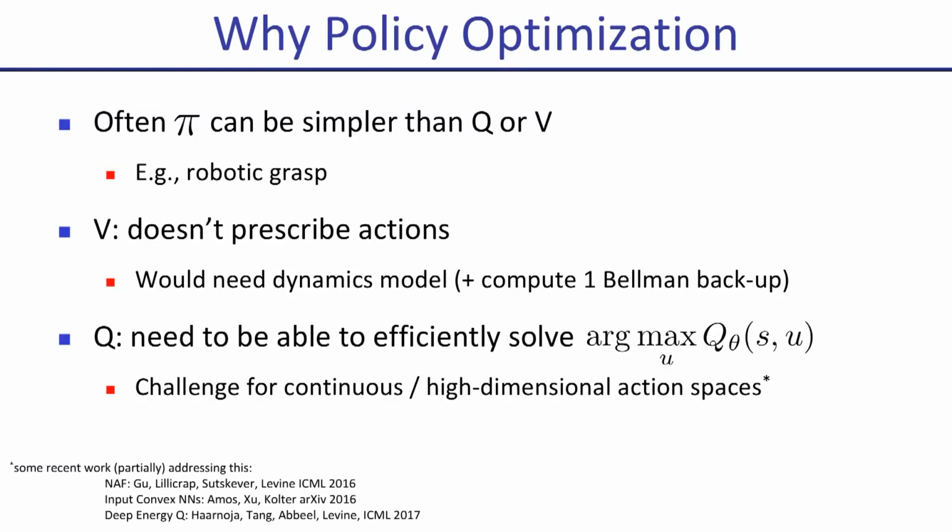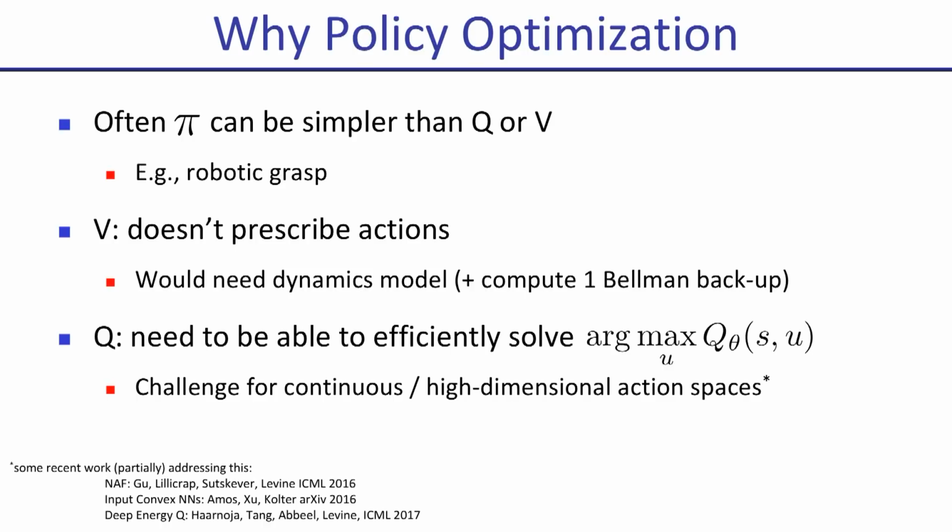So why policy optimization? Often the policy can be simpler than the Q value or the V value. For example, let's say you need a robot to grasp something. It could be as simple as having the gripper go somewhere and close around it. And that conceptually is maybe not that difficult, but if you wanted to learn a Q value or a V value, you would need to learn exactly numerically how much reward is associated with that process, which means that you need to understand exact timing, you need to understand exactly how robust that grasp is, and so forth. If you just learn a policy, you don't need to worry about all those details, and so maybe it's simpler because you can just focus on the essence.